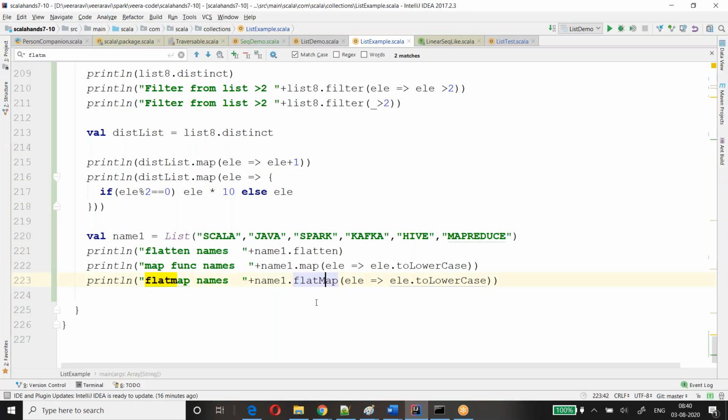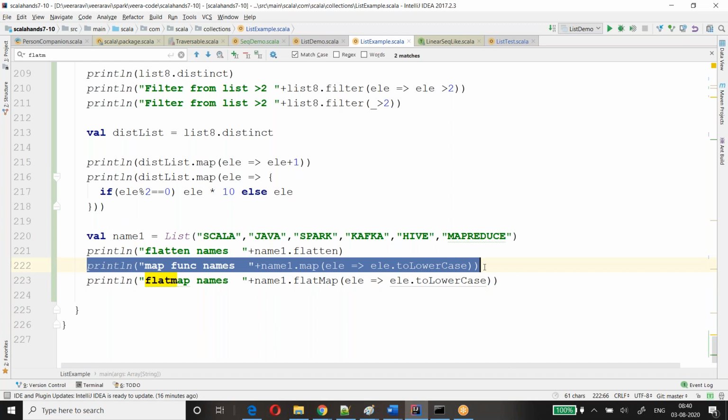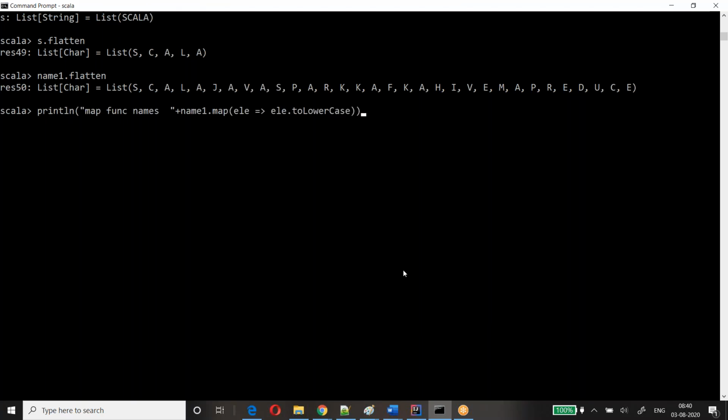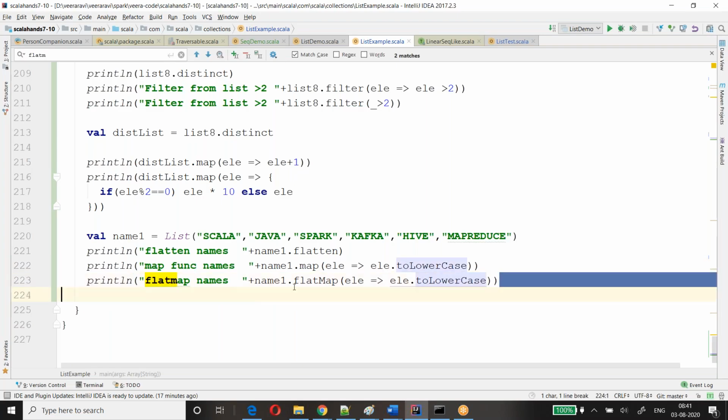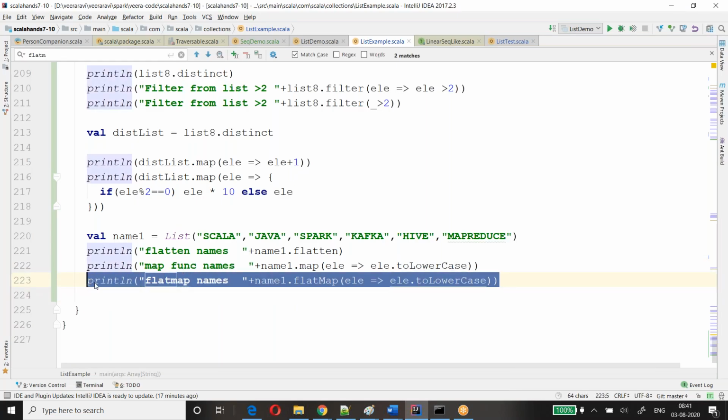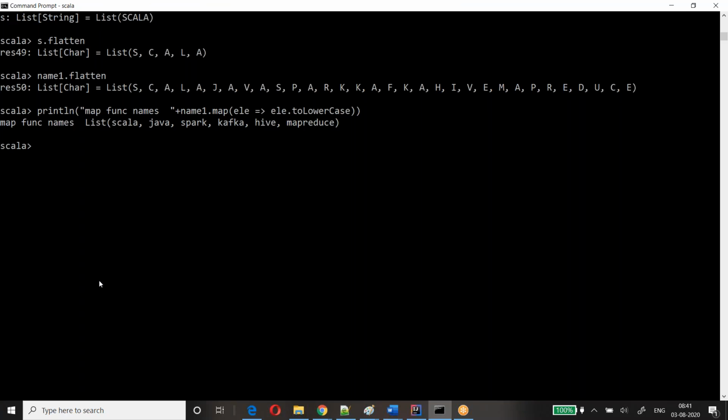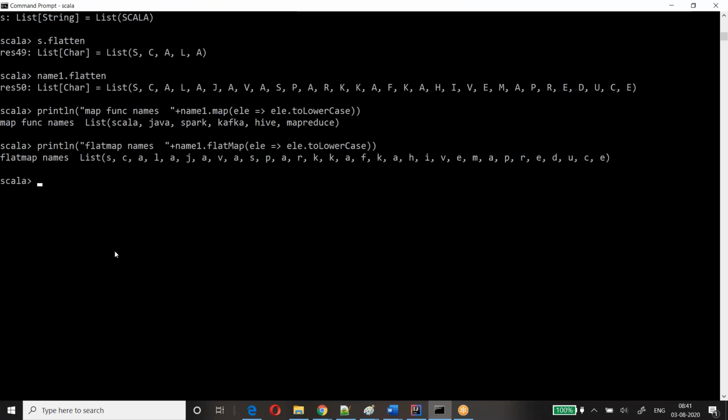If you do the same with map, to show you the difference, let's say I'm converting into lowercase. Look at this, what happens. All become scala, java, all these things, right? If I do the same thing with flat map, look at this. This is the difference.